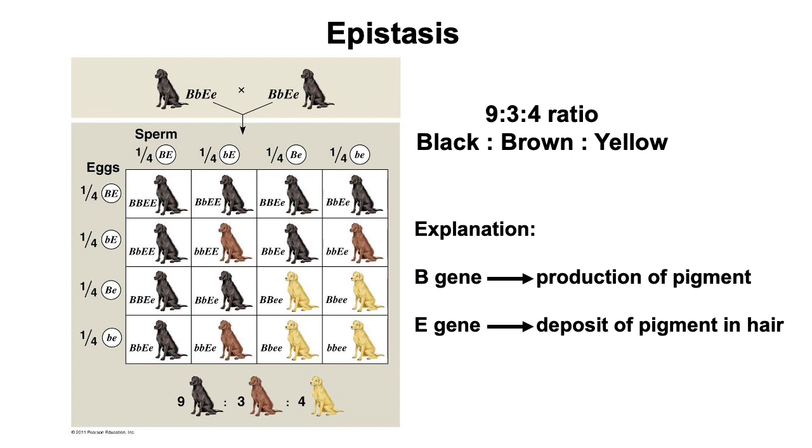And then what are the yellow labs? What are the genotypes that are the yellow labs? Well, if you look carefully, they're all the genotypes that are homozygous recessive at E. And it doesn't really matter what they are at B. I mean, you could be homozygous dominant at B, heterozygous at B, or homozygous recessive. And as long as you're homozygous recessive at E, you would be a yellow lab. And so that group composes both a 3/16 category and the 1/16 category. So there's our 4/16. This is our 9-to-3-to-4 ratio.